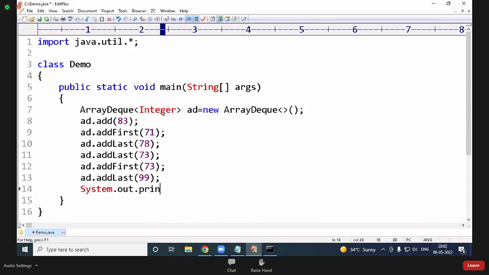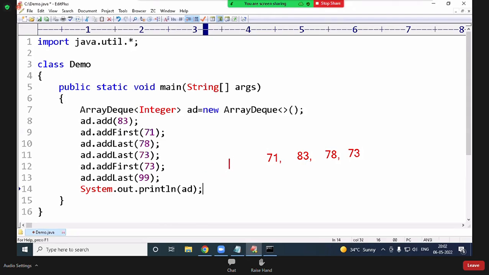If you write like this, you observe what will happen. First 83 added. After add 83, add first 71. So 71 added. Add last 78. Add last 73.